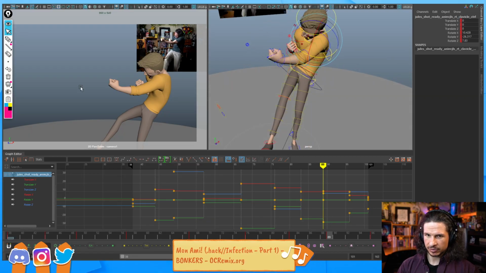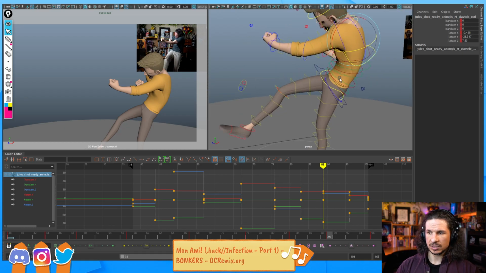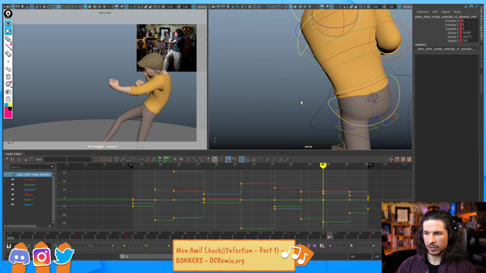And for example right here, we're getting this little bit of the obliques, yeah, it would be the obliques, right there, this little bunching up. I could get rid of that right now, just improve that pose a little bit more.